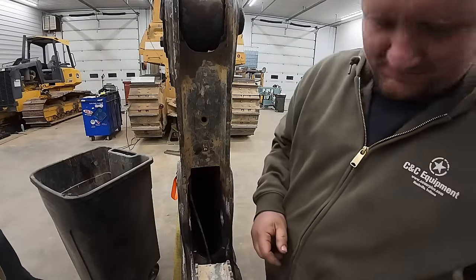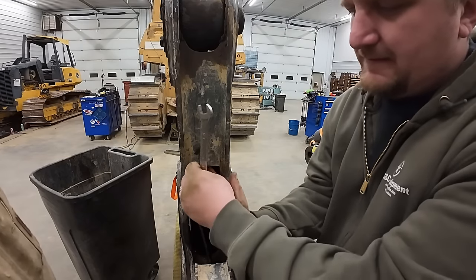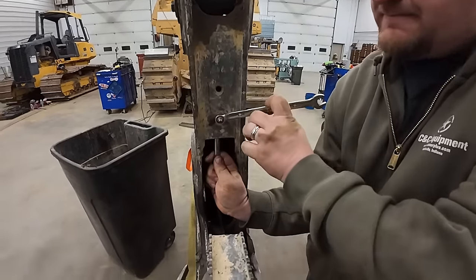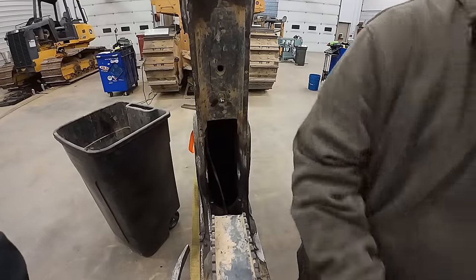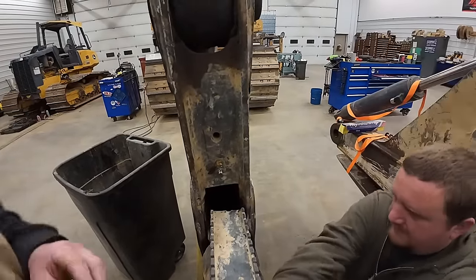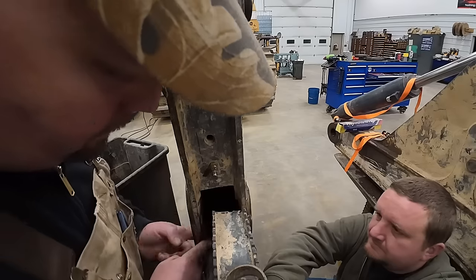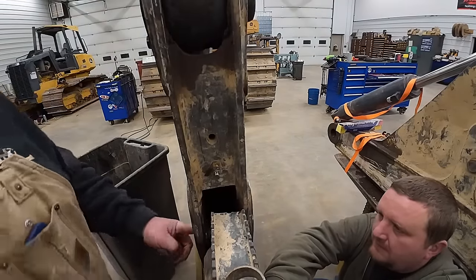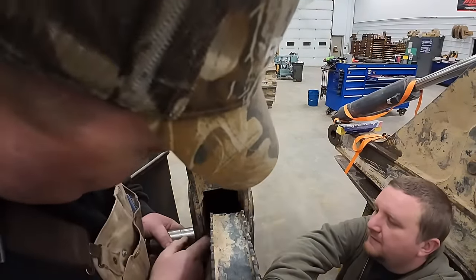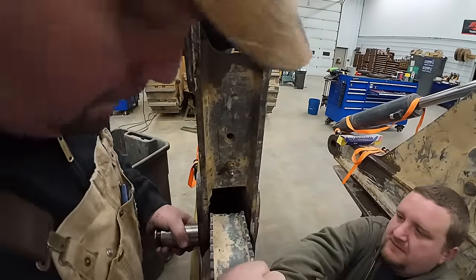Here we go. You picking it up? I'll pull it back. Somewhere in there, and a couple spacers. A little bit more back, but getting pretty close. Let's see if these will fit in here. Maybe I should get that pin started over here. Don't drop it. Yeah, I'm gonna go back. Back more? Yep.